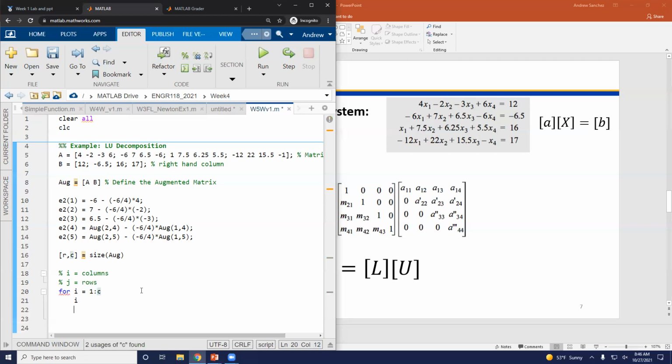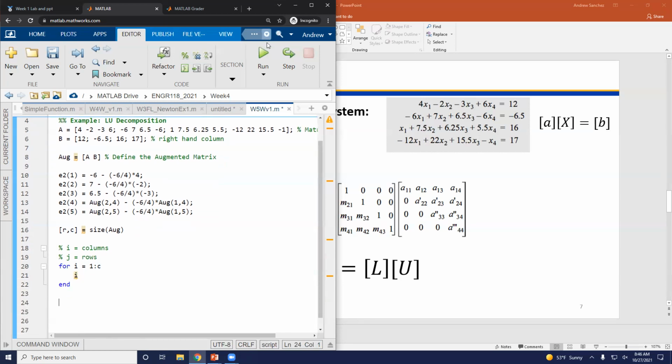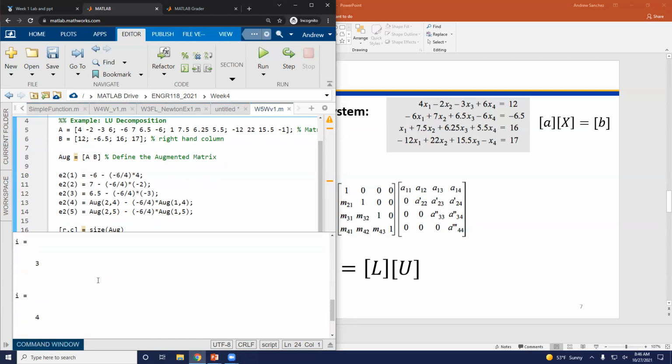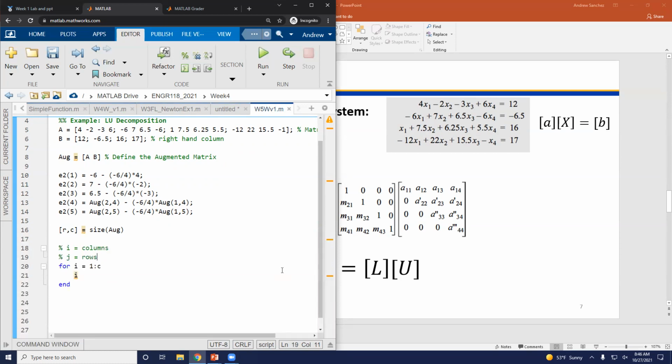So let's just make sure. Let's just output I. So what should this output? It's a counter. So for loops are just counters. So let's do this. Let's enter a for loop. This is MATLAB, so it's not Python. Display. Let's enter the for loop. And then, yay, we are out of the for loop.